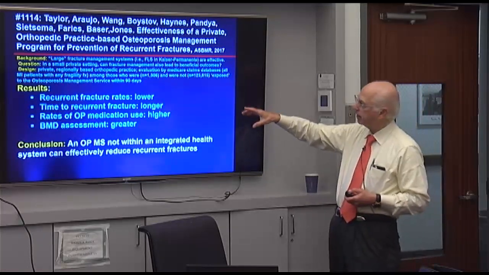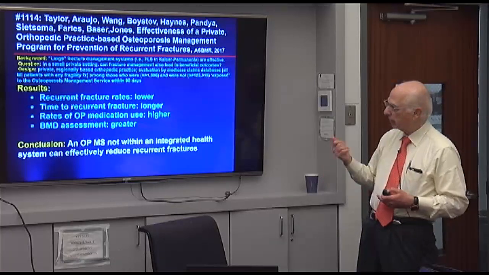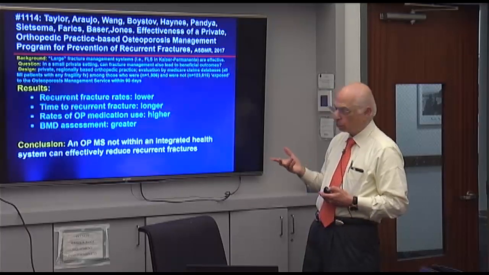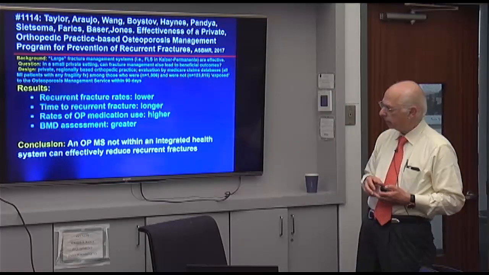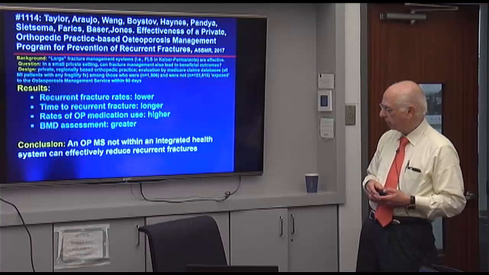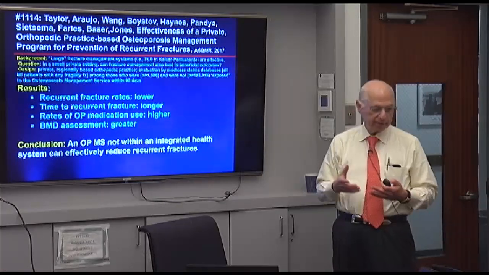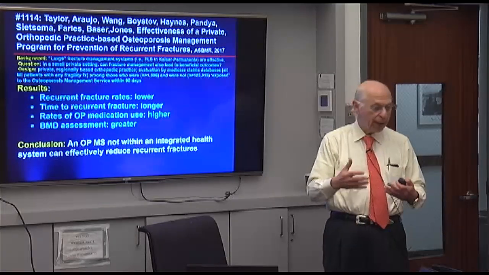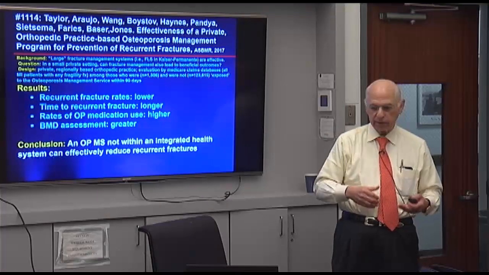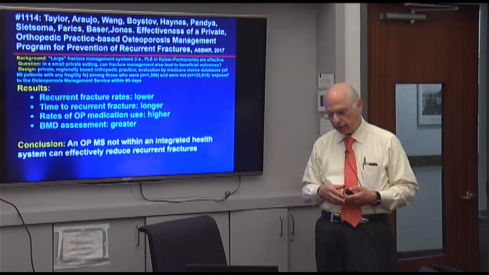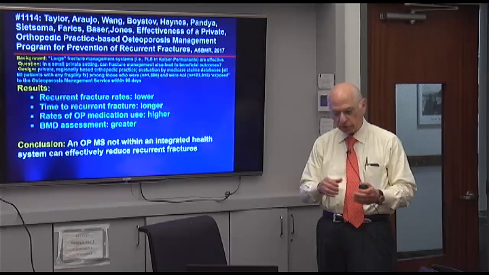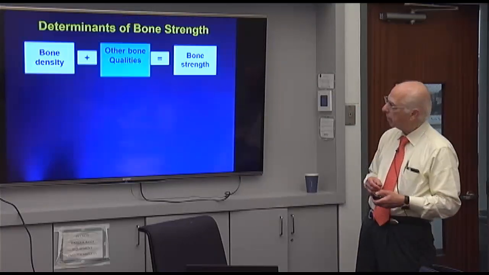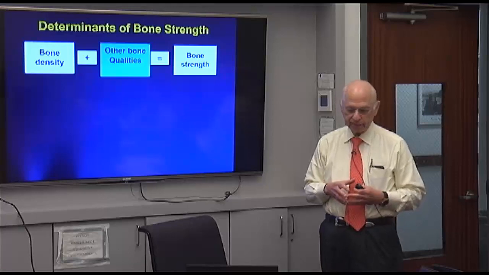And what they showed was that in the system where they captured these individuals, the recurrent fracture rate was lower, the time to recurrent fracture was longer, the rate of osteoporosis medication use was higher, and they had a greater utilization of bone density testing. So this abstract suggests that, like our system, you can actually do well. You don't necessarily see good results only in a system that is controlled and protocol-driven. Okay, so that's a discussion about FLS.